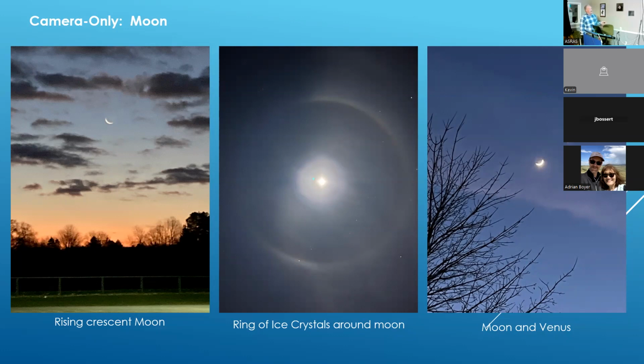You will see that if it's a very bright object in your view, there's an internal lens reflection, the green spot. I don't know how to get rid of it, but I think it's just multiple bounces inside the lens assembly, and you can't. The coatings on it don't minimize that. And on the right, this is Venus and the moon one evening. So it's pretty good at catching that.